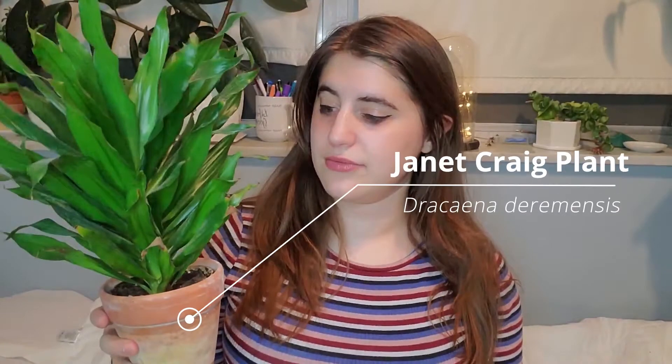This leafy plant is a Dracaena. As you can see, he's kind of outgrown his pot and I was thinking that repotting him might be a potential future video — leave in the comments down below if you think that's a great idea. The soil, as I feel it now, is bone dry — he needs to be watered. You can see that some of the tips of his leaves are also brown, meaning he hasn't been watered properly. Although I am a plant mom, I never said I was a necessarily very good plant mom.